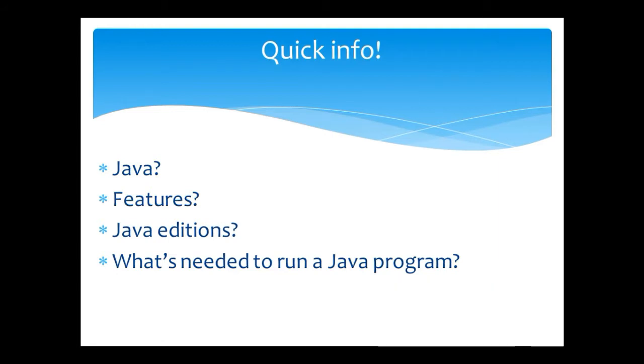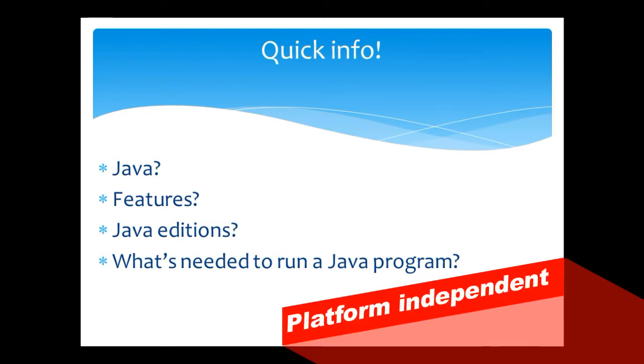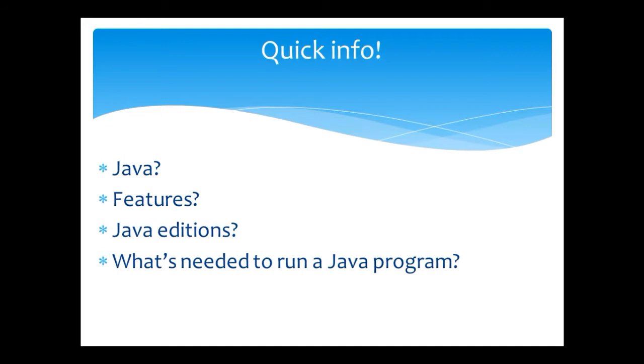So what are the features of Java? Java is platform independent. There are a lot of features, but I won't cover all of them now, as my target is to show you how to set up the environment variable. Java is simple to understand. If you know what object-oriented programming is, you can easily learn Java. Java is multi-threaded, it's a high performance tool, and it's dynamic.